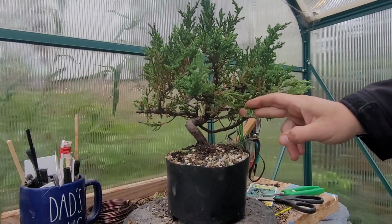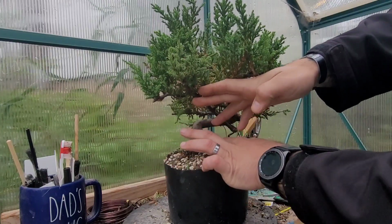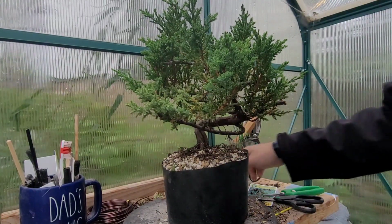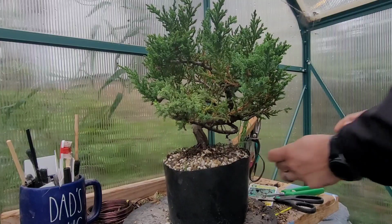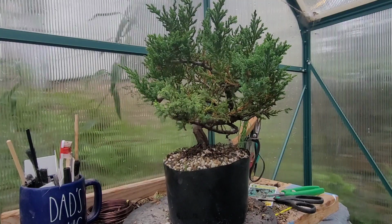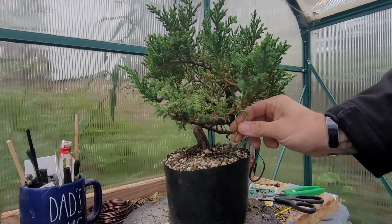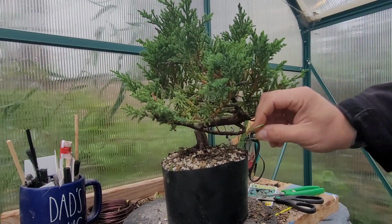I feel like in this situation, I have a good root here, a good root here, and another one right here. So I believe I'm going to end up shooting, this is the front right in here. So with that being said, I feel it is best to probably mark that so that I don't forget what I decided was the front. Even if it is just for the time being, I think it's best to have it marked so that I don't get confused later on and go, well, what did I even have as the front? Last thing we need is me getting all confused, right? Because it'll happen. And I really like that. I really like that butt crack in there.